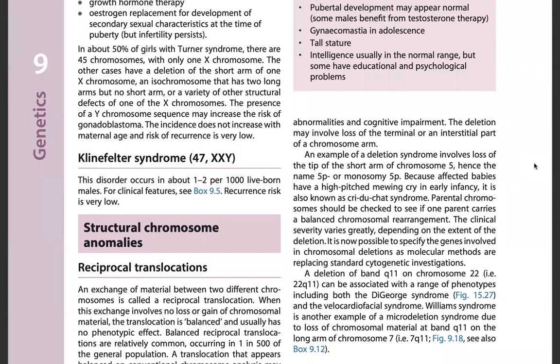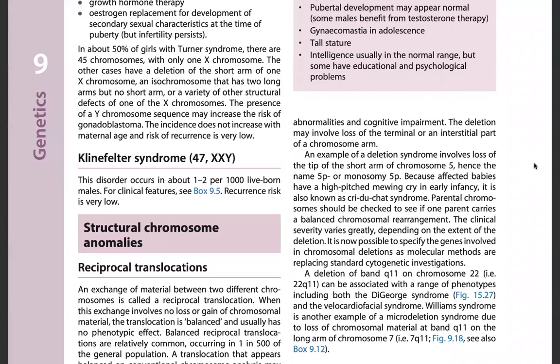Parental chromosomes should be checked to see if one parent carries a balanced chromosome rearrangement. The clinical severity varies greatly depending on the extent of the deletion. It is now possible to specify the genes involved in chromosomal deletion, as molecular methods are replacing standard cytogenetic investigation. Deletion of band q11 on chromosome 22, i.e. 22q11, can be associated with a range of phenotypes and the velocardiofacial syndromes.